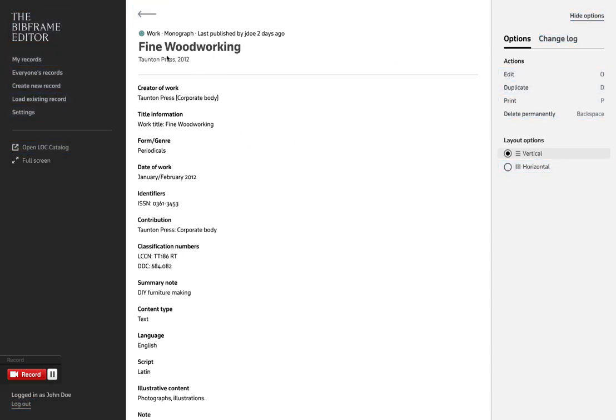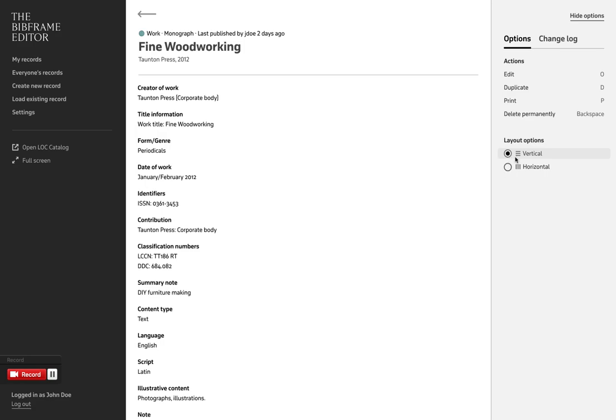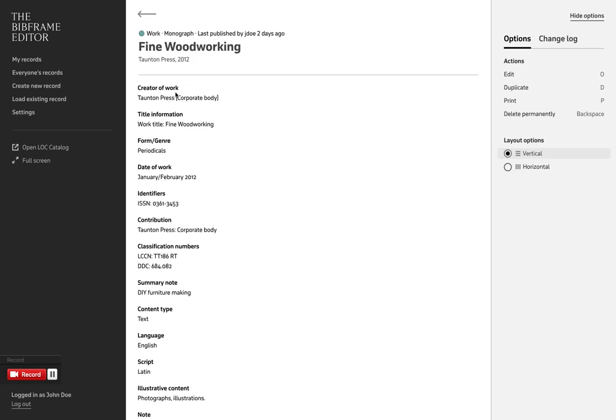If you prefer to see more things on your screen at once, you can switch the layout here over on the right. So you get things in more columns, and depending on the size of your screen, that may be 2 columns like we have it here or more. At the same time as it's convenient to have a lot of stuff on your screen, it's also quite convenient and easy to read sometimes if you just have one column. So it's really up to whoever's using it, how they would like to see it.